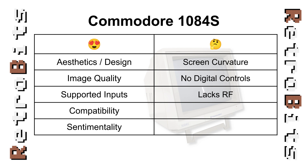The power switch on all of the similar models tended to fail over time. Fortunately, new parts are still available — for now. And that brings us to the very last point: replacement parts are getting harder and harder to find. Flybacks and deflection yokes eventually fail, and someday there simply won't be any new old stock left to buy. CRTs were not made to last forever, so my advice is to enjoy them while you can.